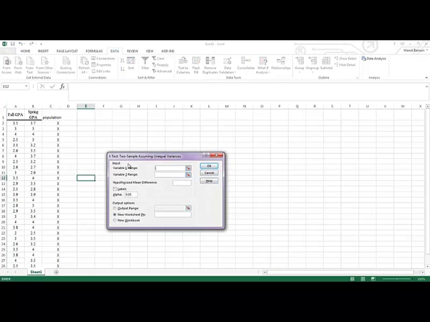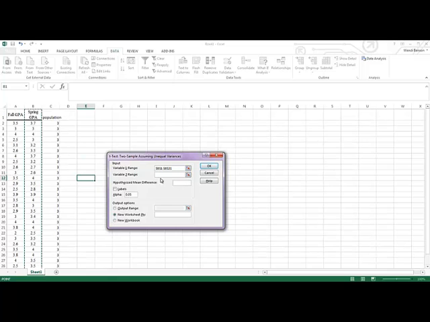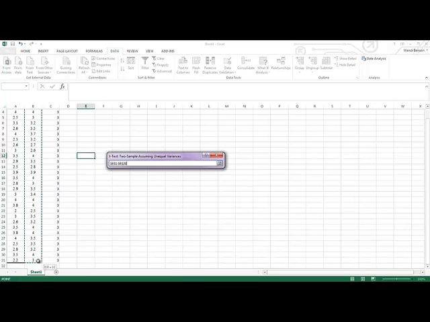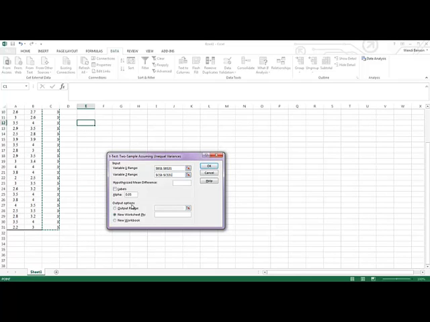So for variable 1, go ahead and select spring GPA, the whole thing including the label. So click the label spring GPA, hold down the shift key, and then just click in that last piece right there, that last value in your data set for spring GPA, and that highlights the entire column. You could also just click and then hold down the left mouse button and highlight, but I like doing the shift option. It's just faster, especially when you have a lot of data. Then click variable 2 range and just highlight all the population data.